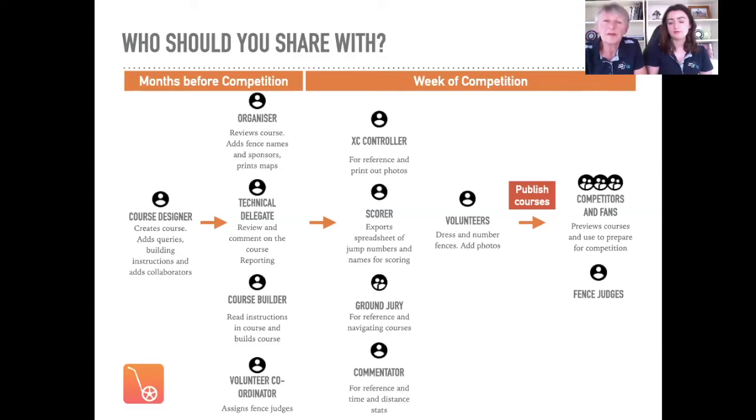I've often been fence judging and been sitting, waiting, doing the radio check, and there's some poor fence judge who can't find their fence. They can actually have the courses on their CrossCountry app, whether it's an iPhone or an Android, and they can press the location awareness button, and it will show them where they are on their course relative to the jump they're looking for. So that would really help them find their way around and reduce the stress. Yeah, that's much easier to navigate than just using a paper map.